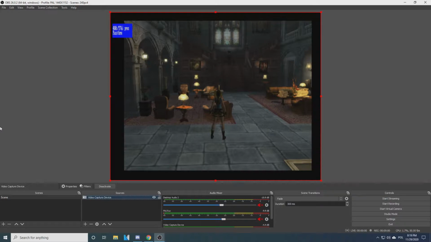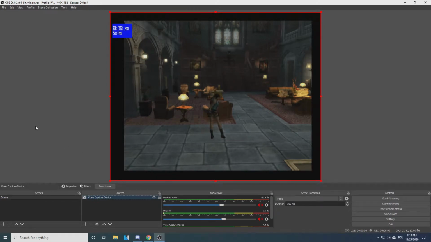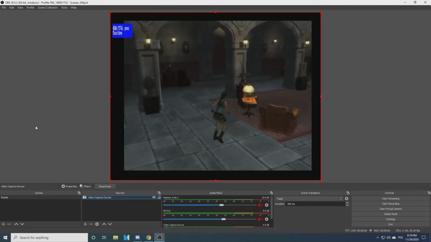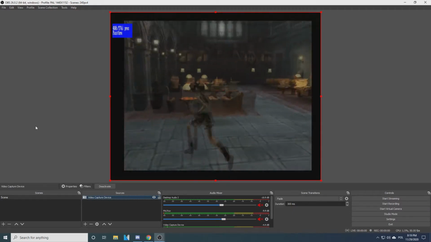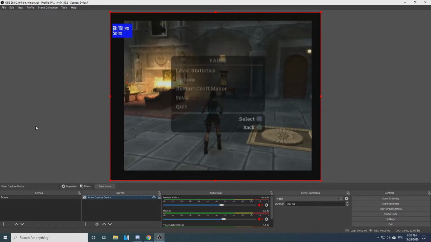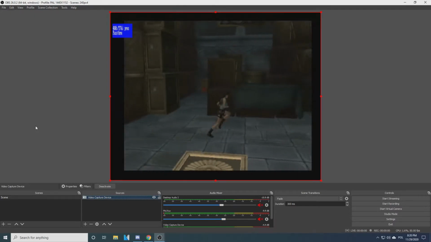So the next mode is, yeah, blend. It makes the image a tiny bit more fuzzy than it is normally, and sometimes in movement it will also cause exceptional blurriness. Now blend times 2 does pretty much a similar thing, but it seems like it gives a little bit more consistent results, as in it actually blurs the image consistently. It's not in a 30 FPS game. This is actually pretty good.